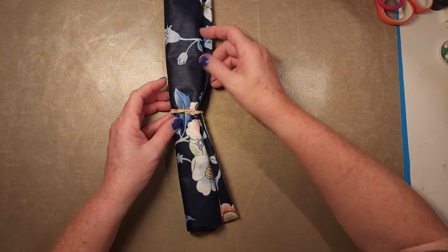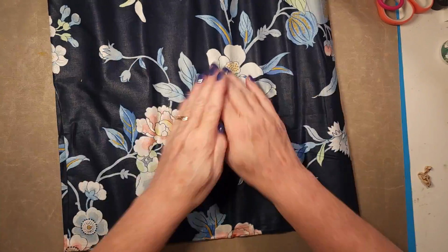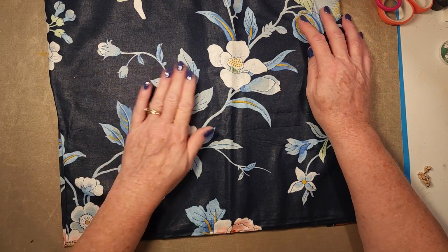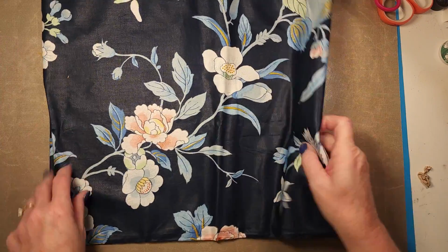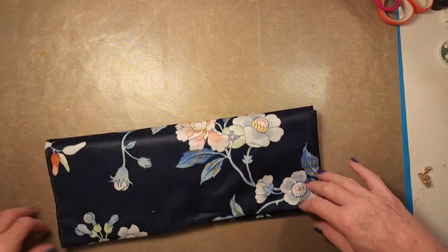Continuing to reach. I don't know whether I'll use this or not. The more I look at it, I don't think I'm going to use this on my boss's junk journal, but it is very pretty. I might. We'll see. She is not a pastel kind of a girl at all.